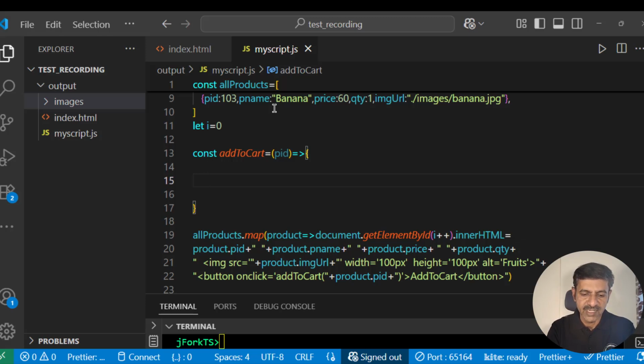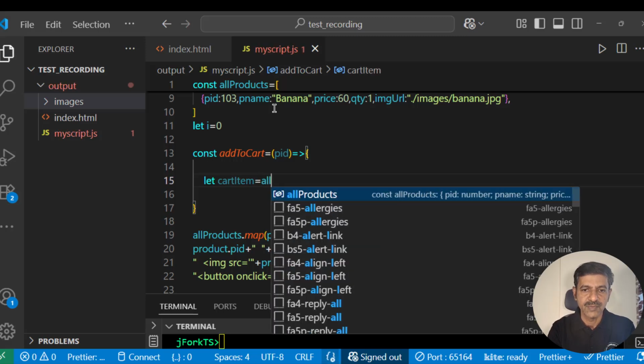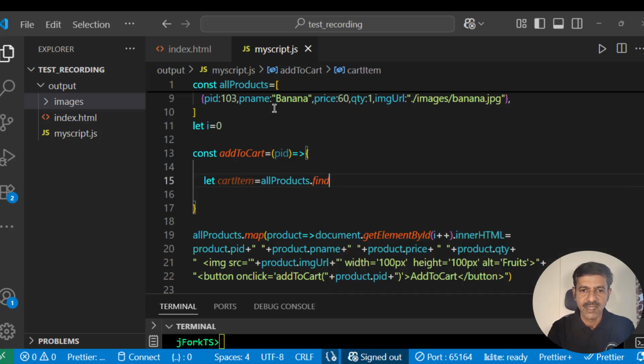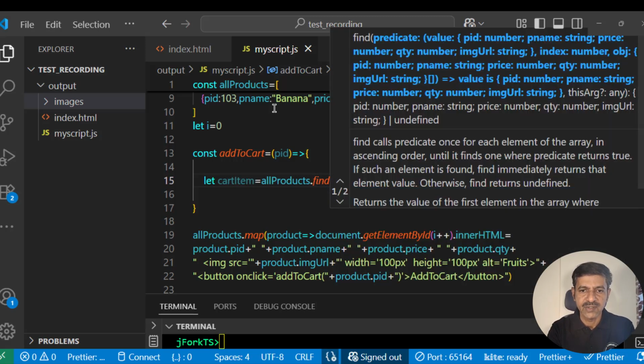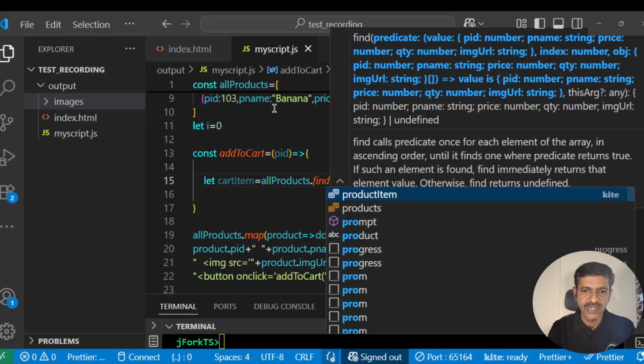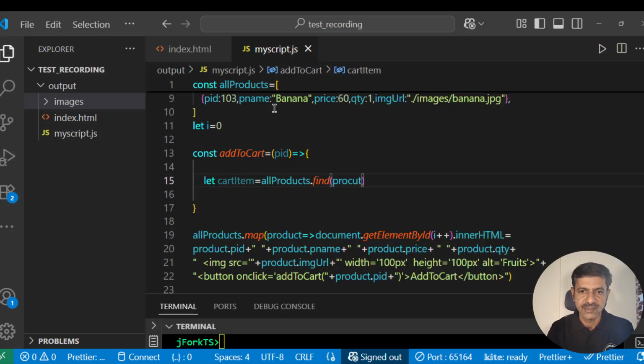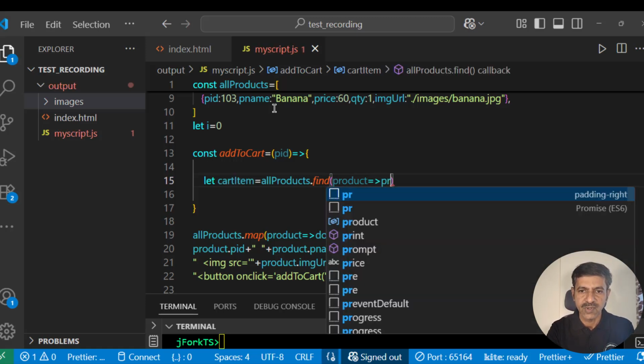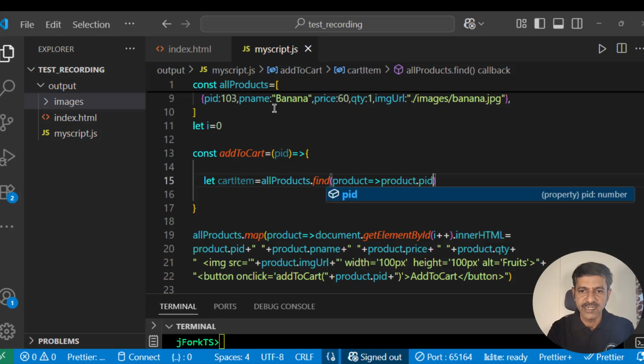Now I need to find out which product I have to add to the cart. So for that, you take one more variable, let cart item equal to all products dot find you have to use. In find, again you have to choose a loop variable here, product arrow product dot PID triple equal to PID.